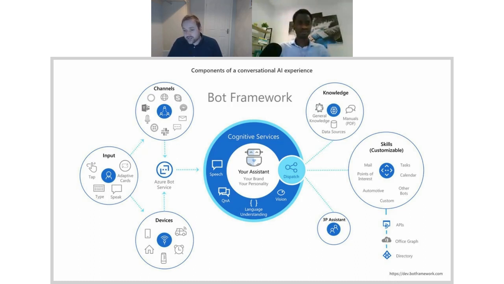The language understanding service, which you can see at the bottom of that wheel, this is really important. It's what allows the bot to interpret natural language input and then determine the specific intent of the user. So to give you a really basic example, if I was to say, ping a text over to David, that means the same thing as send David an SMS. The language understanding service takes both of those inputs and turns them into what you could consider a strongly typed action or intent that the bot can understand, and then executes the relevant action, regardless of which phrase the user chose to use at that time.